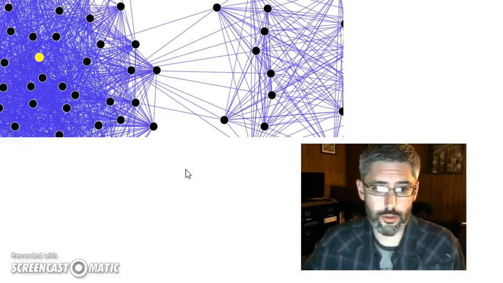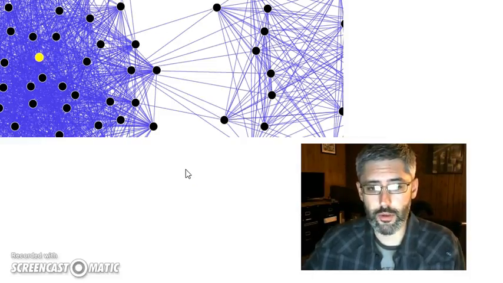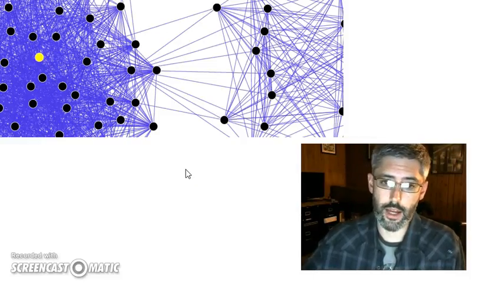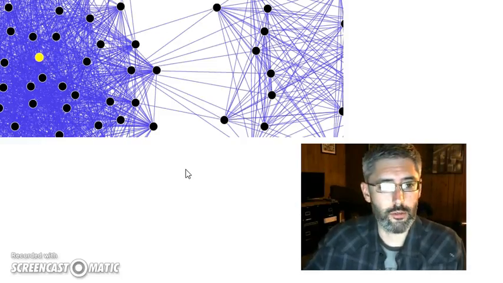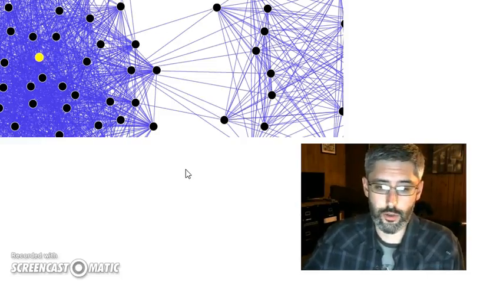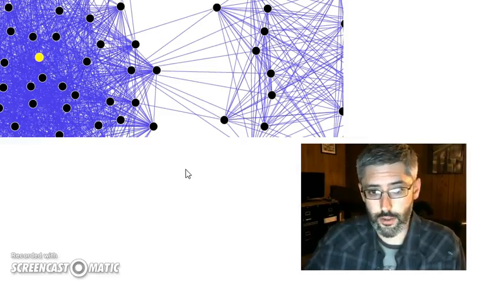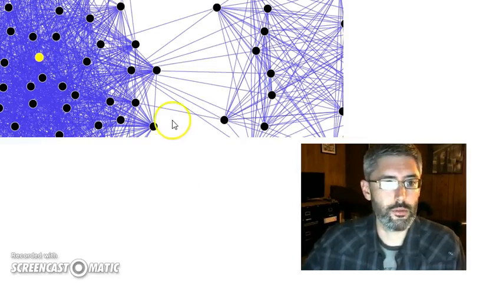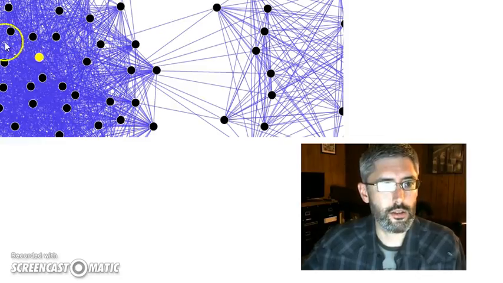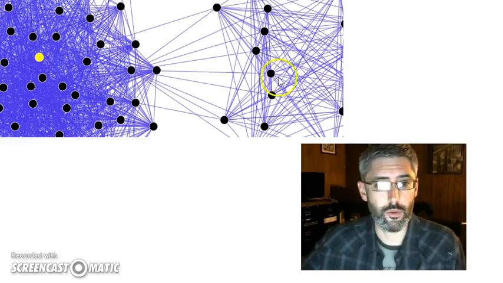In your own personal social network, for example, you could have different groups of people, like your work friends and your school friends, which don't necessarily know each other but are connected through you. So in this example, we can see there are two main sort of networks here that are highly interconnected with one another and only a few connections in between them connecting them.